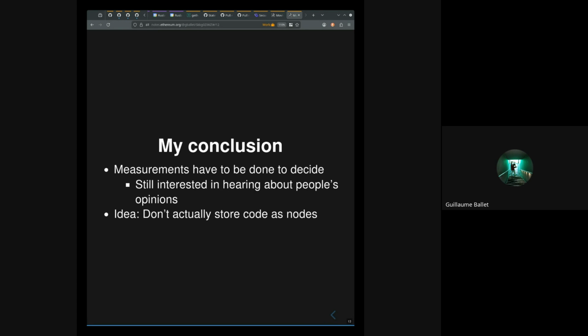But we have to make sure. And like I was saying, it might be interesting to explore if we don't store the code inside the tree itself. That might save a bit of the database, but that's going to be even more counterproductive in terms of the current proposal. So yeah, ultimately, after considering it, I don't think it's a good approach. But I'm happy to hear dissenting opinions if there are some.